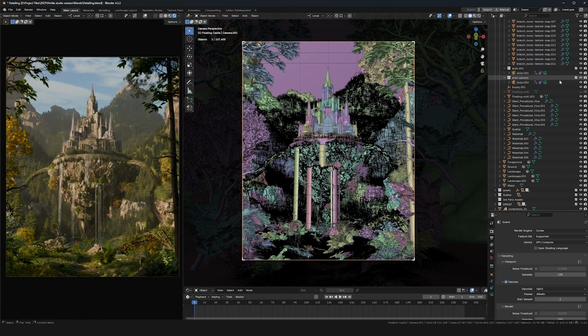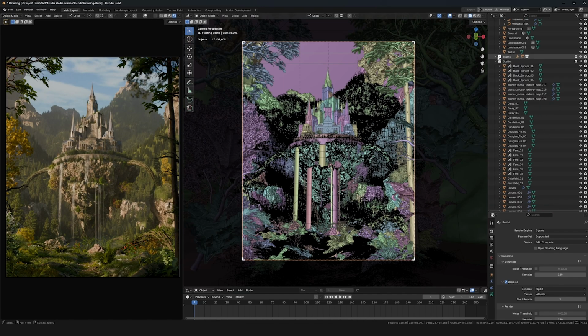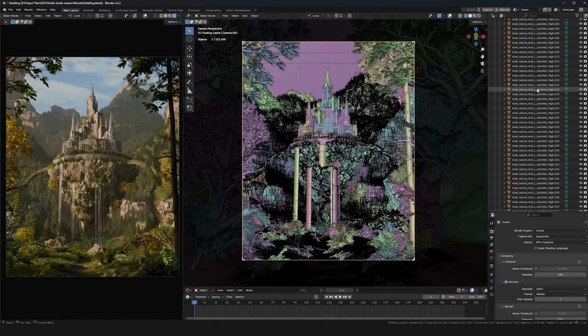So I just scroll through, and if I see something like this right here that is turned off in the viewport but turned on in the rendered view, I make sure that's turned off, and I just go through every single group and double check that every single time.